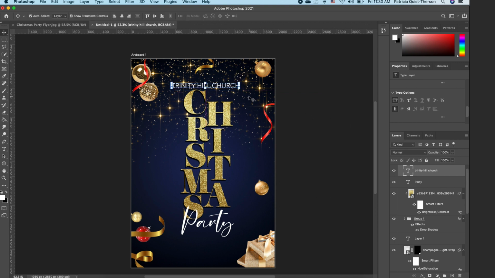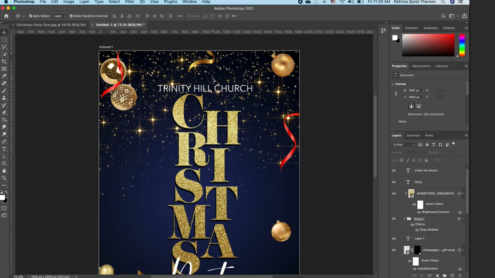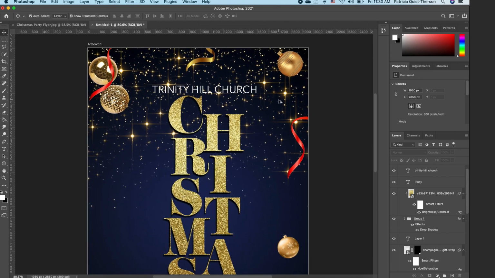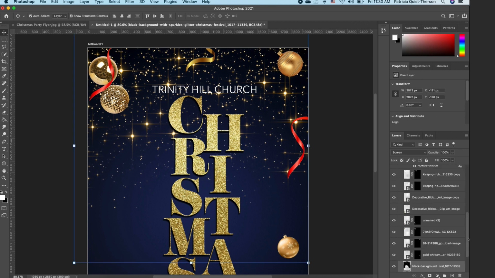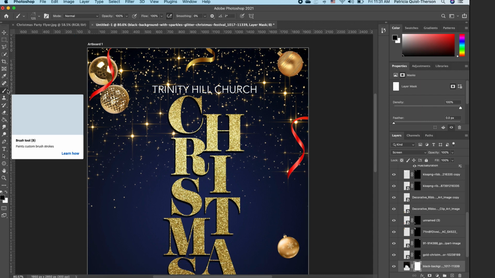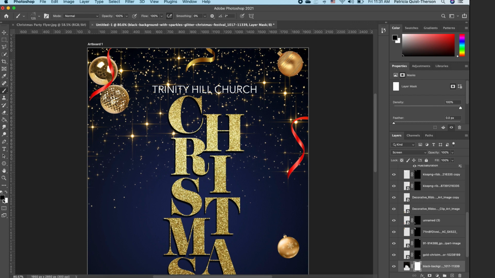And guys, try and center your elements in your flyer. It helps with good composition and so on. Okay, so now the other thing is if I zoom in, we really can't see the name well. So what we are going to do is add a layer mask to this image. And we're going to pick our brush tool. We know black hides, so you want to make sure your foreground is black.